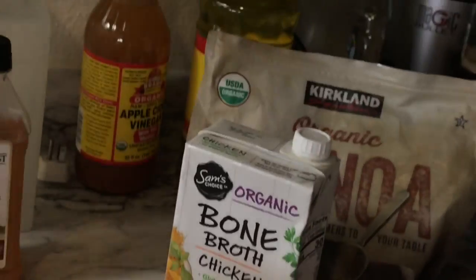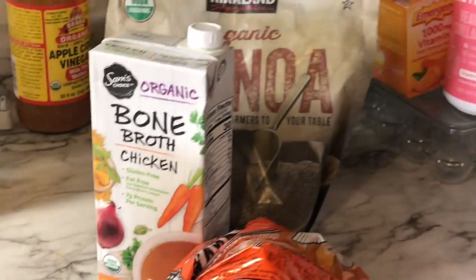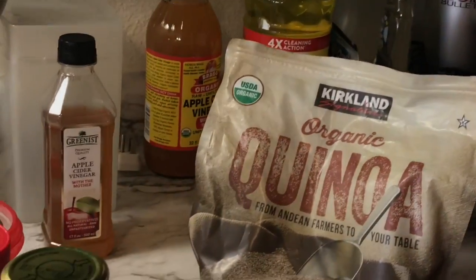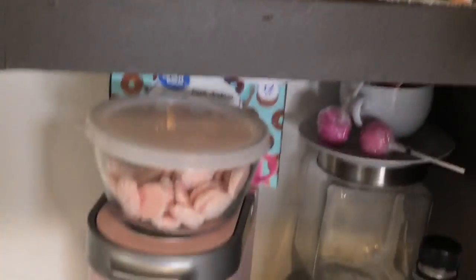This is one thing that I found that was gonna go bad — this organic bone broth — but I decided I'm gonna use it to cook the quinoa. This quinoa has done well by me as far as how much is left and how long I had it, and I think I'll go and get that from Costco next time rather than buying from Walmart. And then it made me kind of want to go over here and clean out the spice cabinet.